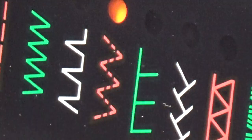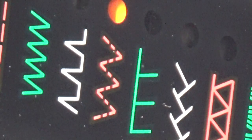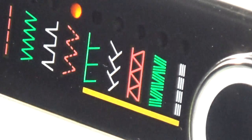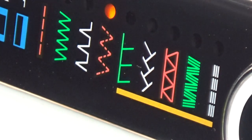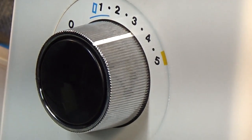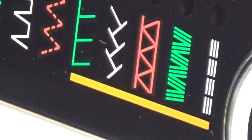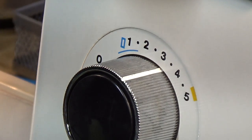Oh, and you know what I've got to do first? This is a great lesson. I was going to go to that comb stitch, right? But look at where that comb stitch is. It's in the yellow field. Let me come out a little bit here. That comb stitch is in the yellow field, and I was getting ready to turn to it, and the machine has a safeguard that if you don't have your stitch length set all the way to 5 where it's marked in yellow, you can't turn that stitch dial, and you don't want to try to force it either. So for that comb stitch and all the other stitches to the right of it, we've got to be set on 5. So I'm going to turn that back to 5.